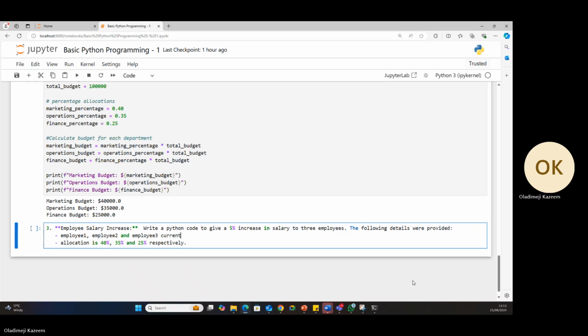Currently they earn 60,000, 75,000, and 90,000 respectively.